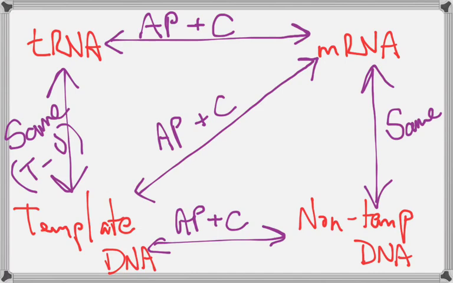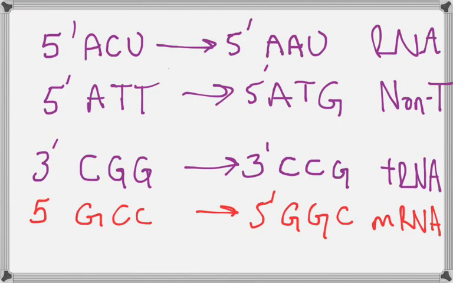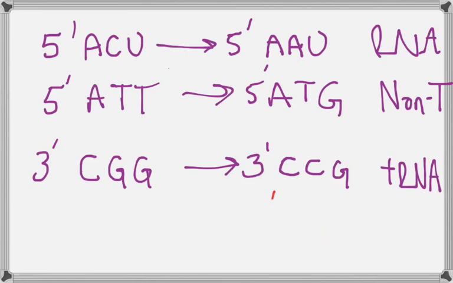Shall we try a couple now and take a look at it? All right. So here's a good sample question. I'm going to get rid of this one real quick. I'm nice with the first one. It's mRNA. Second one is non-template DNA, and the third is tRNA. What I want you to do is, given these sequences, write the mRNA codon.